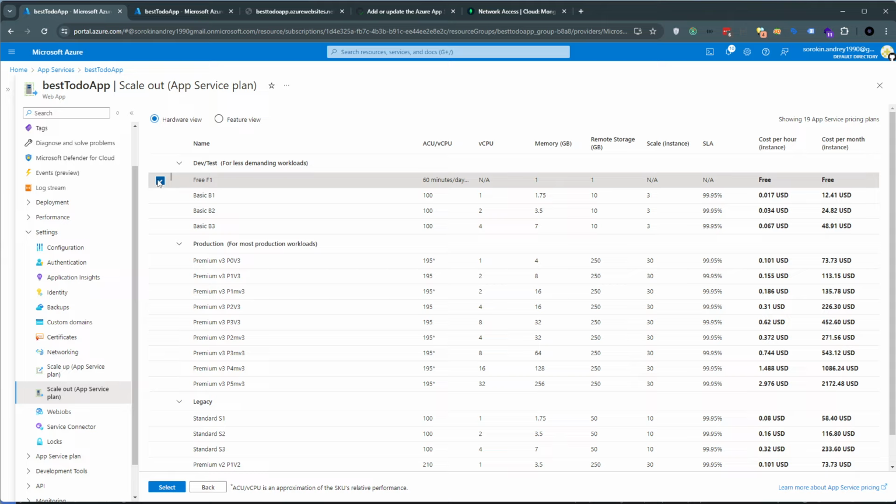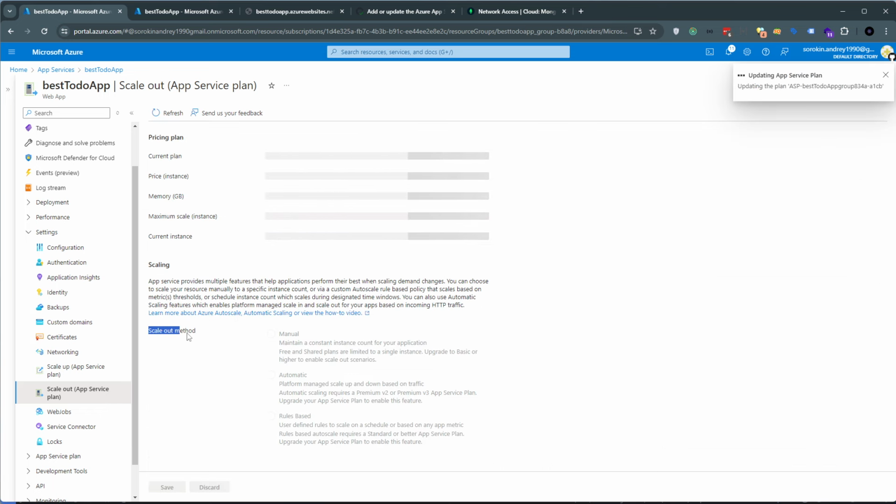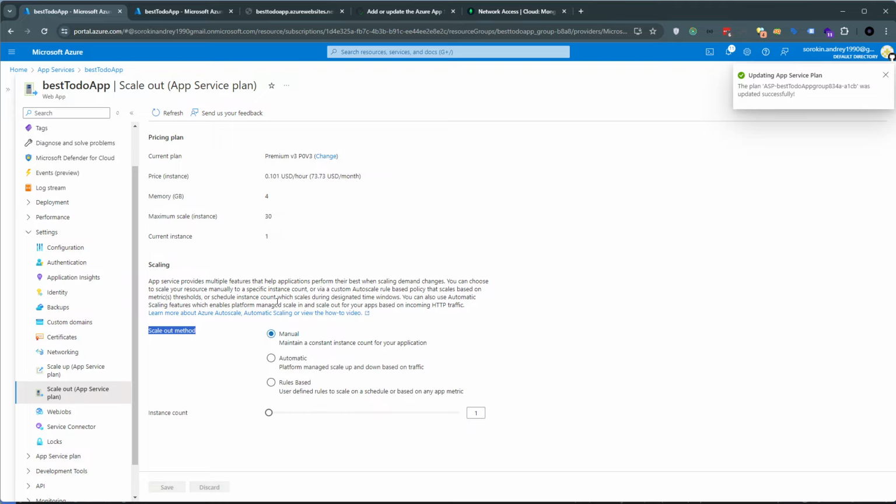So you can pick the region, even though the pricing plan is not what you want, you can come back here and change it. Okay, so let's switch to the premium, because if you activate basic, not all the options are going to be available from this scale out method. In fact, only one will be available. It's the manual. And there is not a lot of configuration for manual. You just add the amount of instances you want, and that's it. You can't really modify anything else.